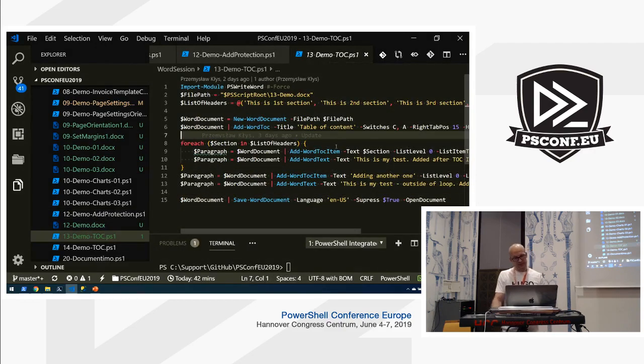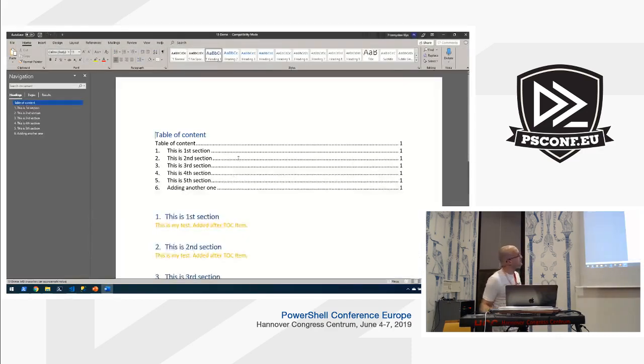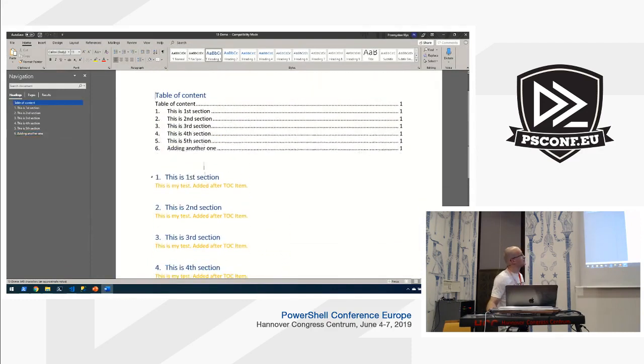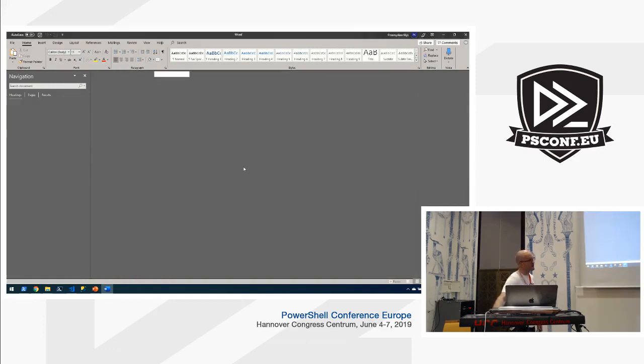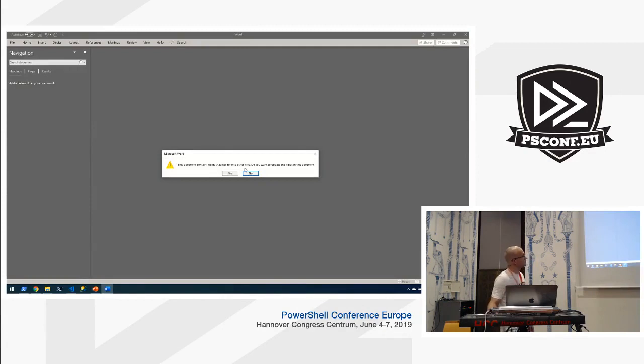Now, there's also a way to create a table of contents. We have multiple sections here, and it auto-creates that content. The way it works is that when you open it up, the first time it asks you if you want to update the table of contents.